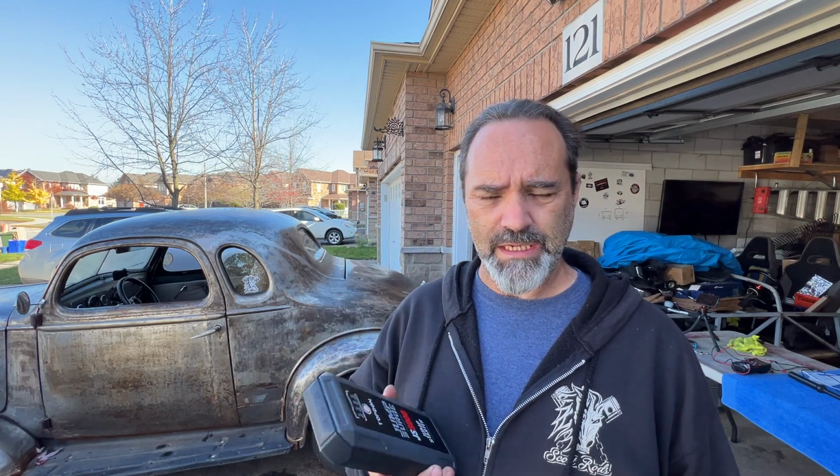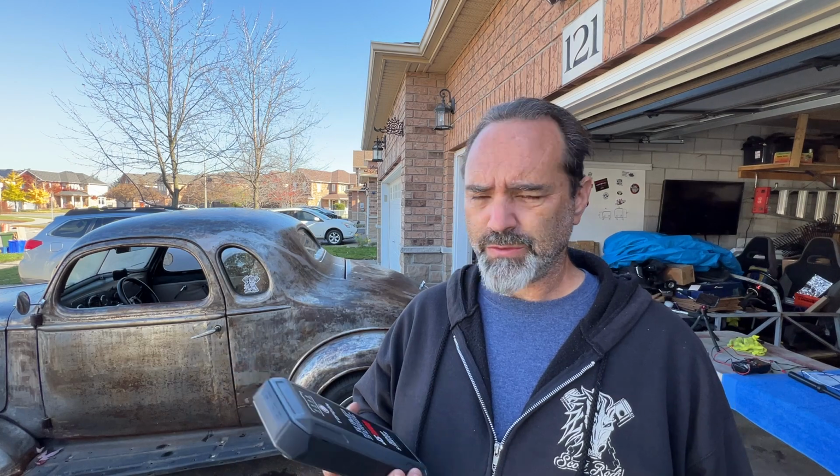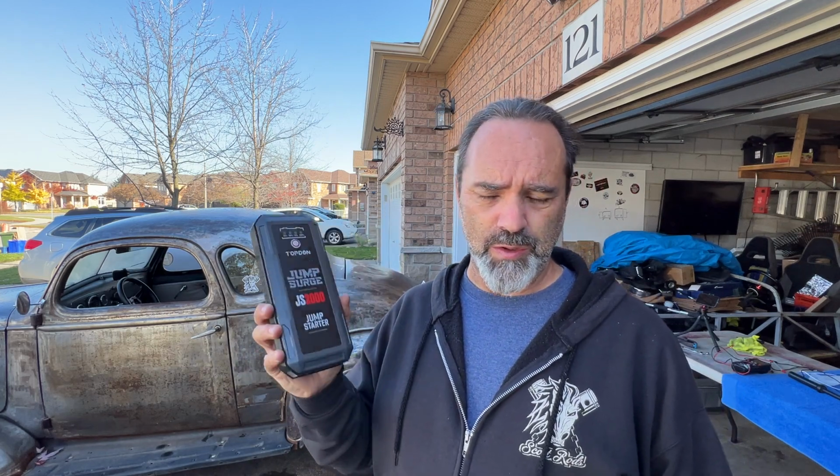So if this little box of magic can jumpstart a crusty old V8, I have no doubt it's going to jumpstart your average family car out there. Don't need to go creeping about dark car parks asking for help to jumpstart your dead car. I would just keep this in the trunk or the boot, and it's also handy for charging all your devices. If it can jumpstart a car, I'm pretty sure it will charge everything that you need to charge when you're out and about. Yeah, quite impressive.